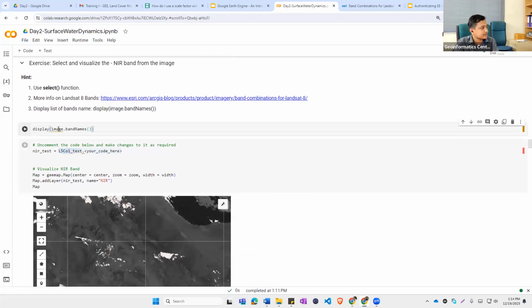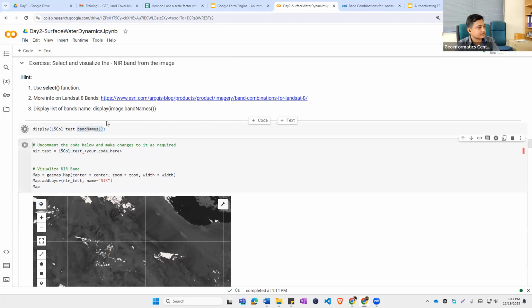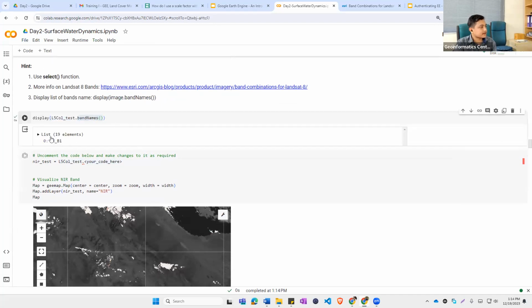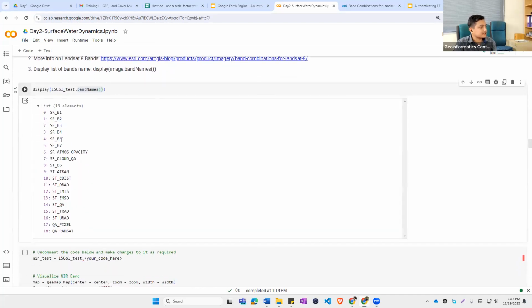Because this is the image, we want to change the image name. If you see here, the Landsat 5 collection test is our final image, and we want to see the list of bands here. So band 5 means SR underscore B5, because the counting starts from 0, so the fifth one is the 4 here, SR underscore B5.